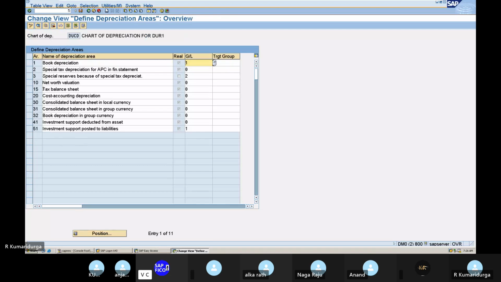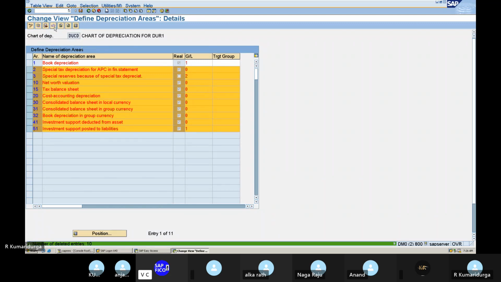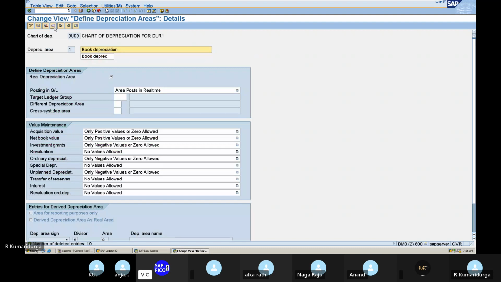So specify tax depreciation, APC, financial statements, and select all these things, ma'am. Just select the book depreciation and delete the rest of the things. You can add the tax depreciation, cost depreciation and all. That is your choice. Go to the save button and save it.